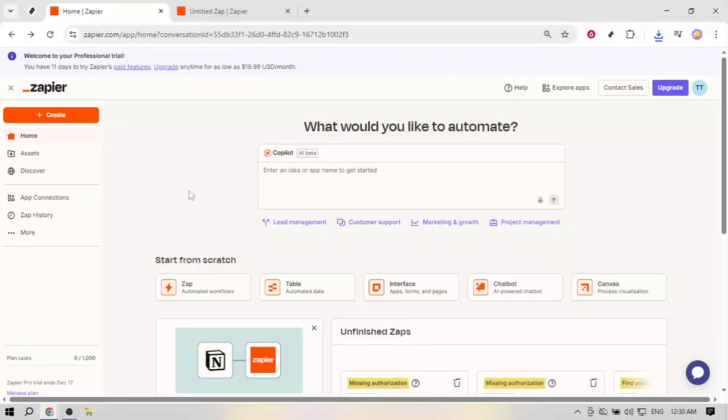In today's video, I'm going to teach you how to integrate Fireflies AI with Zapier. To follow along, make sure you have active accounts for both Zapier and Fireflies AI and that you're signed into the Gmail account you plan to use. We'll build a simple automation where a Fireflies AI event triggers an email in Gmail, but the same flow works for many other apps. Start by heading to zapier.com and sign into your account.